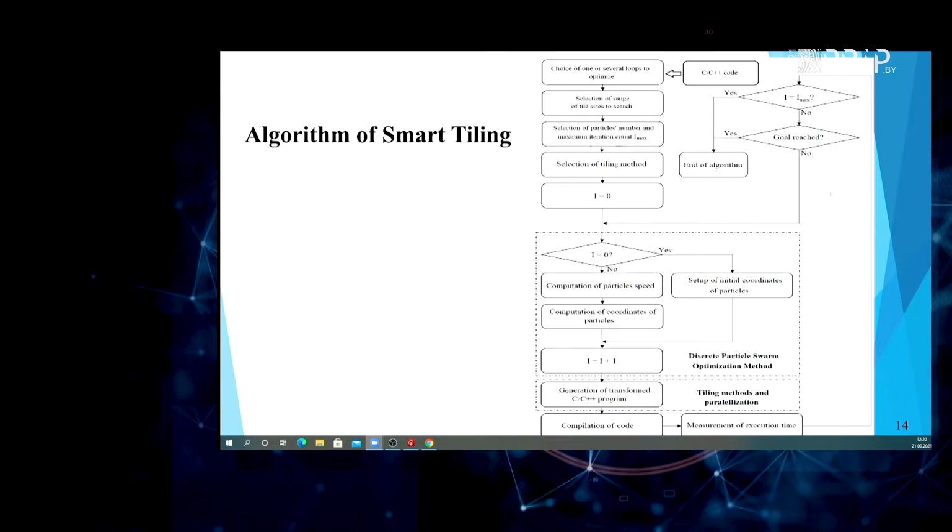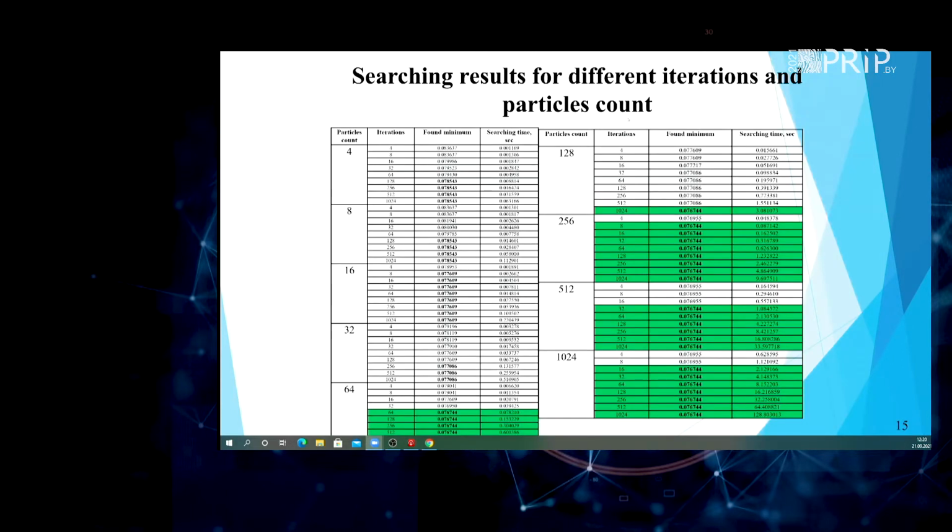So, as you can see, this is an iterative method. It takes some time to reproduce and to measure all this, but it's quite better because it tries to find better values, not just one like the default or some predefined. To verify it, I made some measurements of the time and minimum values, and it usually requires less time after that, but it requires some time to obtain these values.